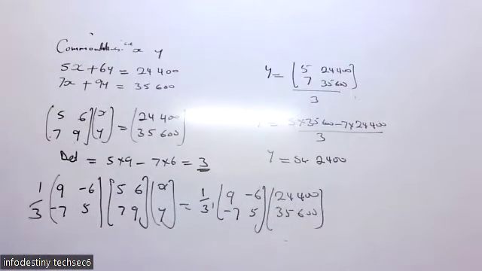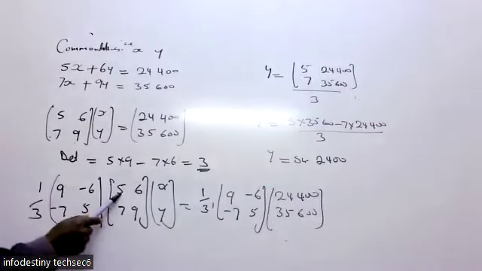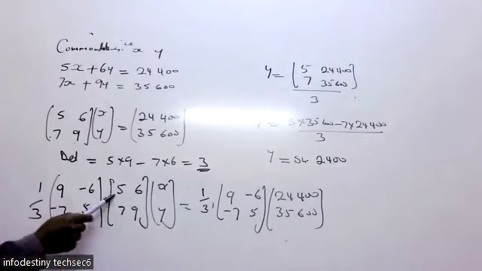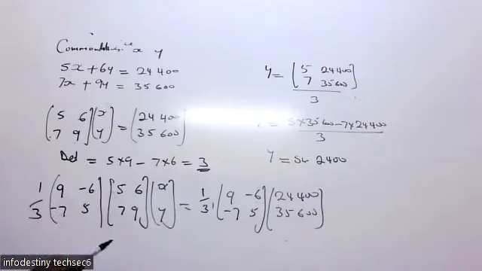Then let's multiply this one. So this one times this plus this times this. This is 45, 6 times 7 is 42. So when you subtract it is 3. Divide by 3. So that's going to be 1. You're together?